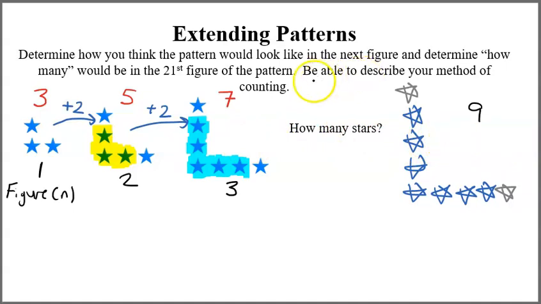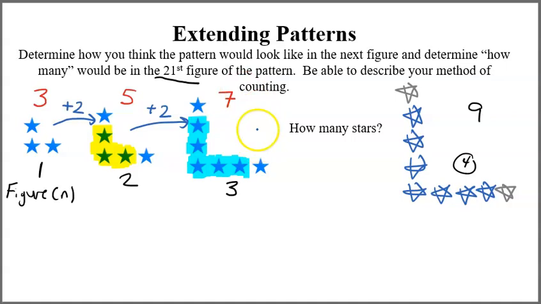So I would keep doing that infinitely until I got to how far I want. But you can see how drawing figure after figure in a pattern can be daunting, and it could take a lot of time. So we want to come up with a more efficient way of finding out how many stars would be in such and such pattern number. In this problem, we want to look at the 21st figure. This is figure 4. If I drew 5, 6, 7, 8, all the way to 21, how many stars would be in my figure?